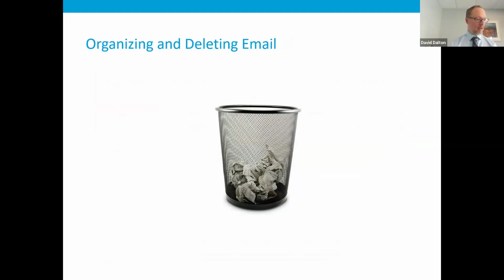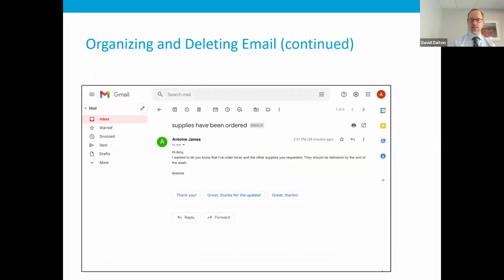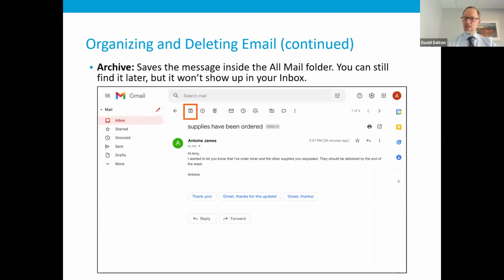So now we're going to talk a little bit about organizing and deleting emails. It's always good to keep a fresh inbox. You can have a lot of different emails, but removing old emails can clean out your inbox, and it makes it a little easier for you to find some of those important emails that you're expecting. So it's just a good practice to keep your inbox as clean as possible. I know that I like to do that and try to do my best to keep everything as fresh as possible.